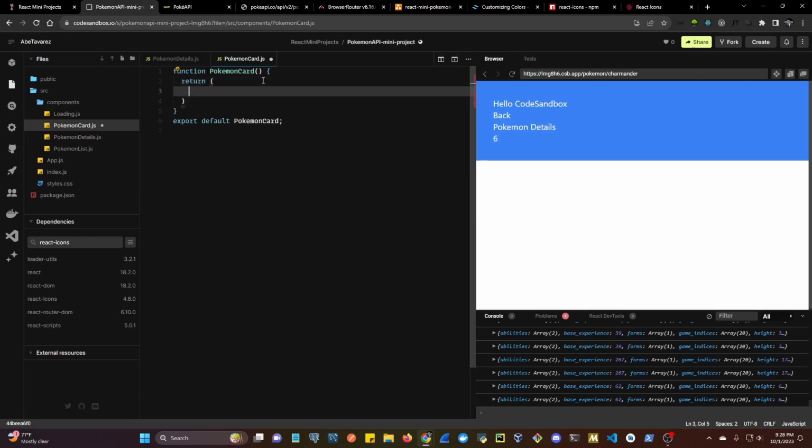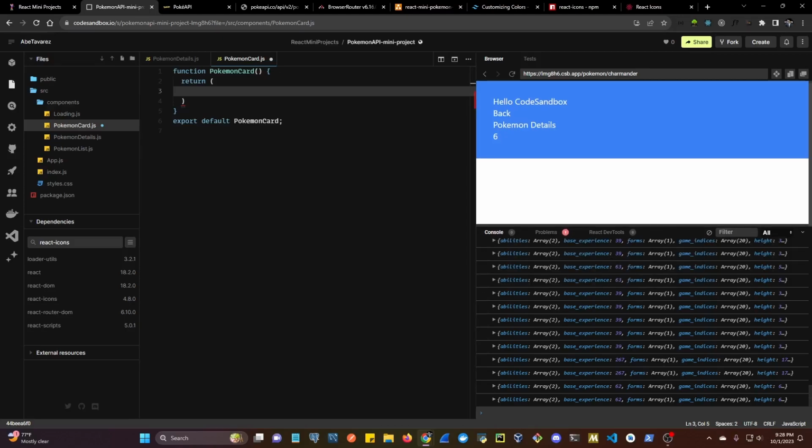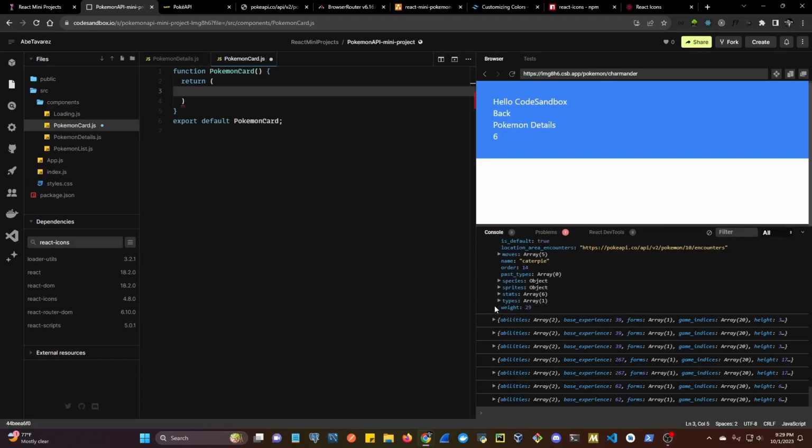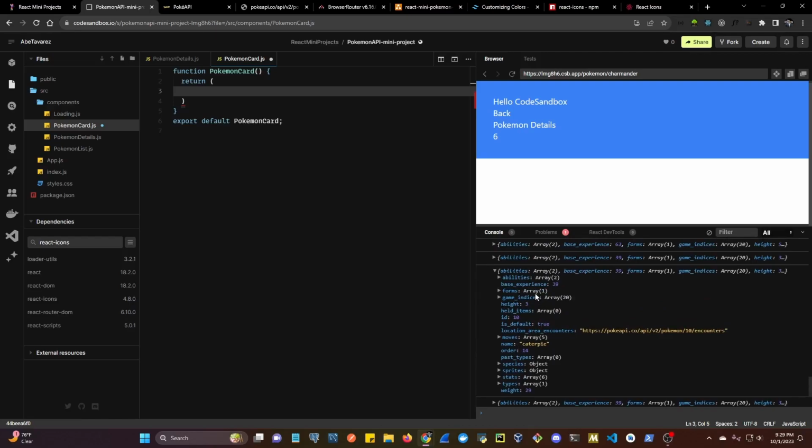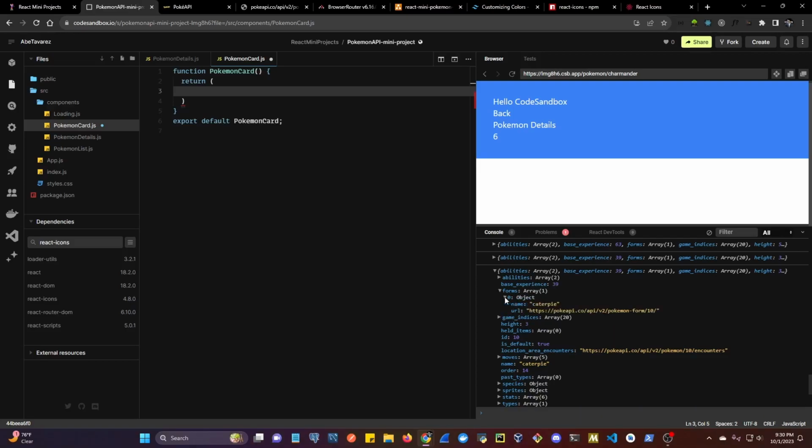So in here, for the Pokemon card, now we have all this data available here. If we open up the abilities object here, we can see we have the base experience, the different forms. If you open that up, it's going to give you the different forms that the specific Pokemon can have.